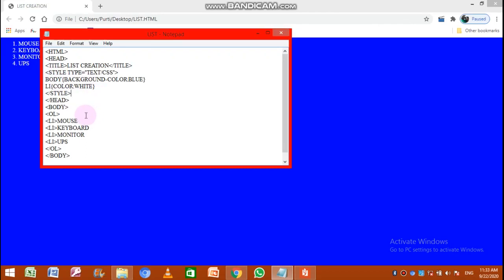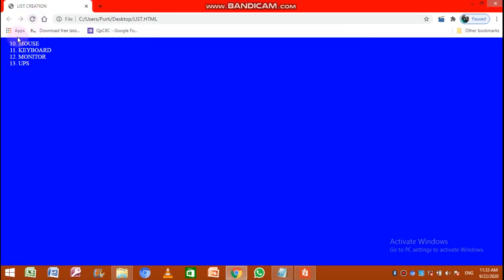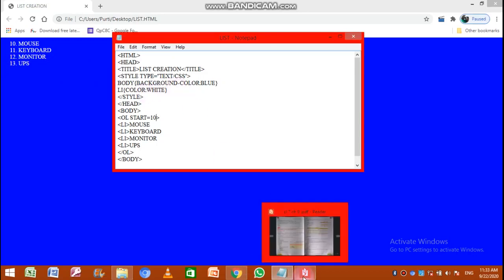Now we are going to use the start attribute in the HTML document. When there was no start attribute with the OL tag, the list was coming from numbering 1. So let us give the start attribute and give the numbering as 10. Let's see what will be the effect. Save it and then refresh the program. You can see as the start attribute was given with the value 10, the list is coming from the 10th numbering, and accordingly the next list items are also updated: 10, 11, 12 and 13. So this is how you can use the start attribute in your program.